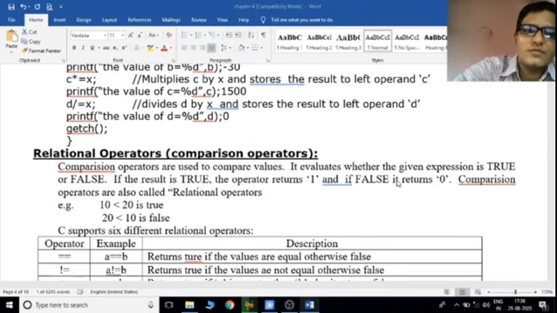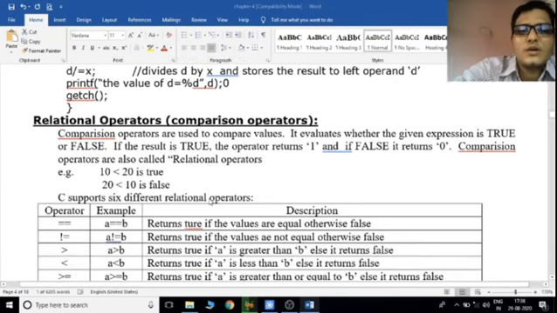If the result is false, then it returns 0. That is why it is called the comparison operator.